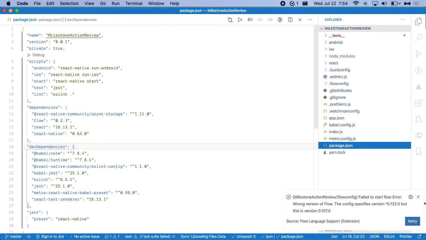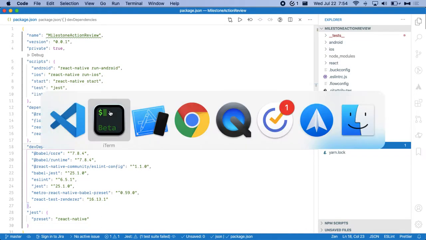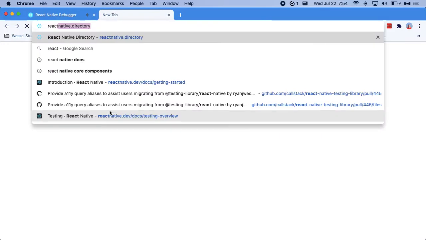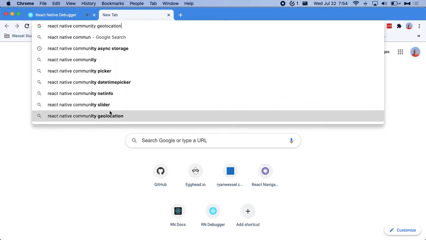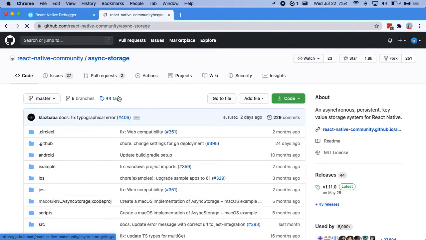If we look at our package.json, we've already installed React Native Community async storage. And I talked about that in our first video. But basically what this does is it provides an interface, an API via JavaScript, to, on Android, a SQLite database.